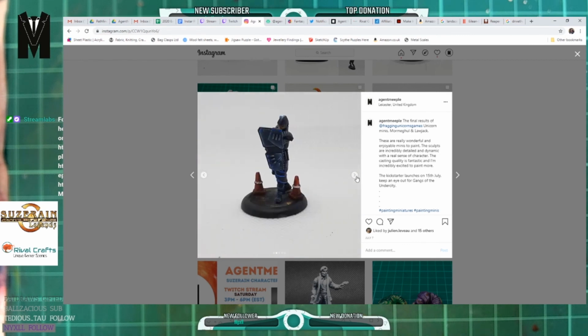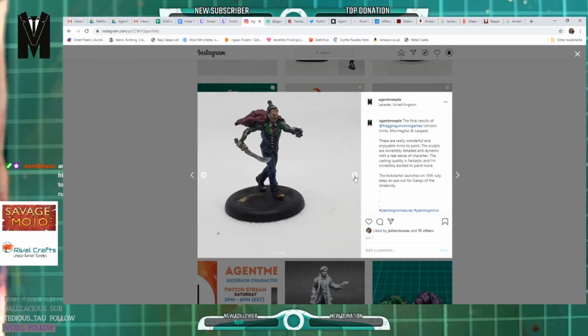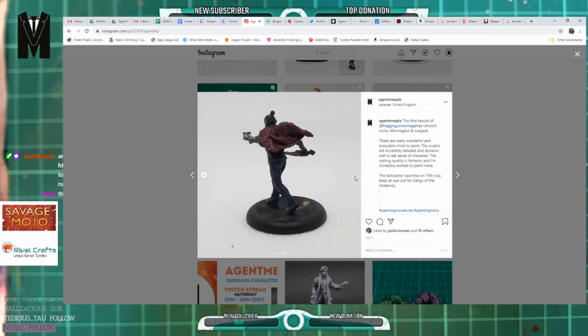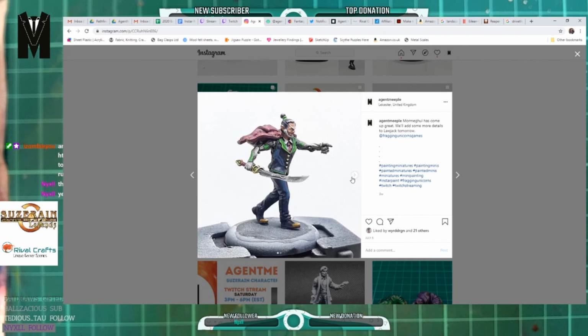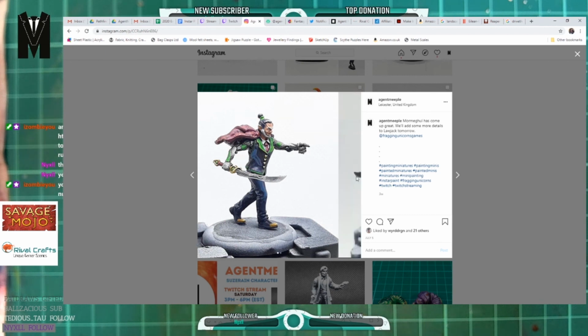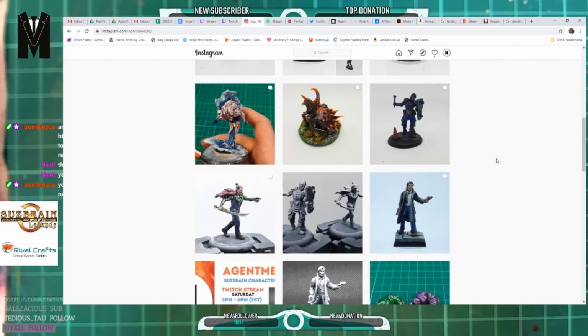He's the Lawjack, which I believe is basically like a robotic cop. This is more Muggle. That is not the best picture. Where's the other one? Ah, there we go. There's a picture. It's a bit brighter. That was more Muggle, with his cybernetic arms and his katana. But yeah, they came out pretty good. They're really nice minis.